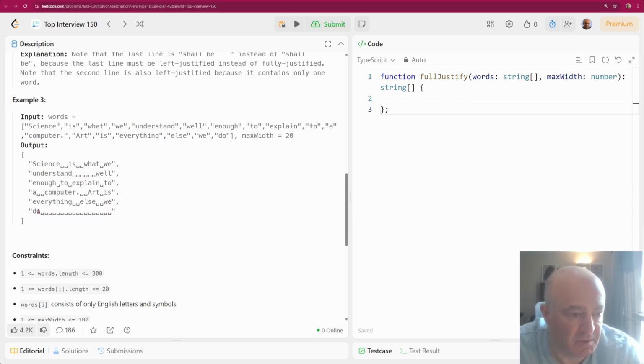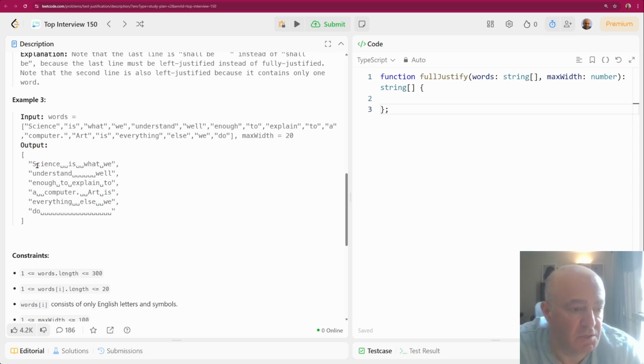So do not add any additional spaces on the last line between the words, but as you can see from this example, we can add spaces at the end of the line.